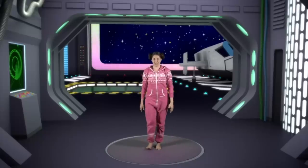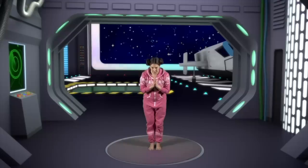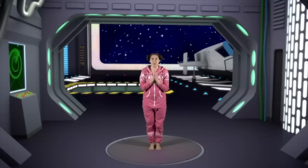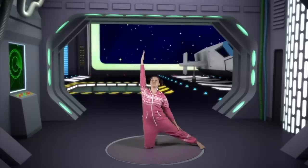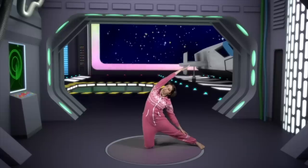The door opened and there stood the legendary Jedi Knight, Obi-Wan Kenobi. Put your hands together. He says, "Use the Force, Luke." He closes the door. Come back to two knees. Take your other leg out to the other side. Lift your arm to the sky and close the door.